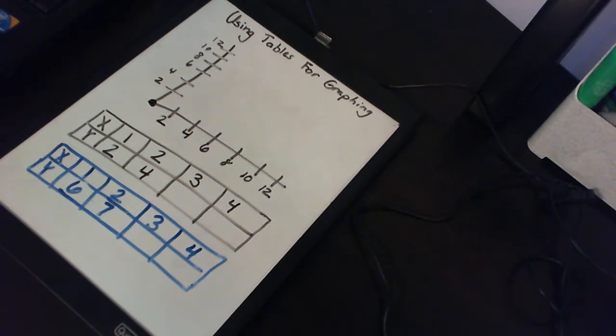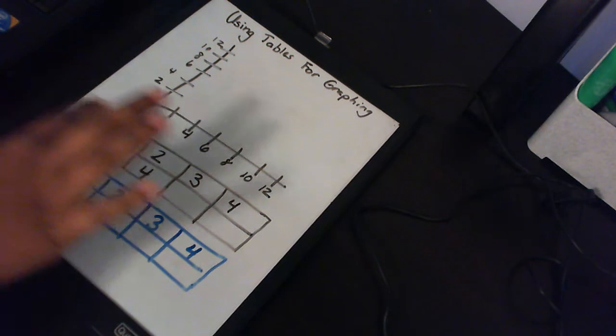Sometimes they don't go in order. Sometimes I'll be counting by twos, by threes, the squares of numbers. It just really depends on the type of table. But for this week, most of our boxes will be 1 to 5 or counting by fives. It just depends on the graph given to you. So now we need to look in our y box.